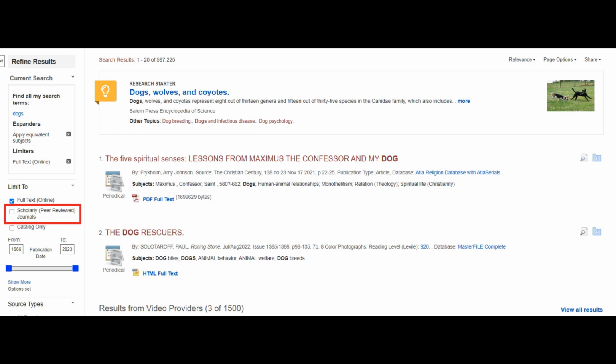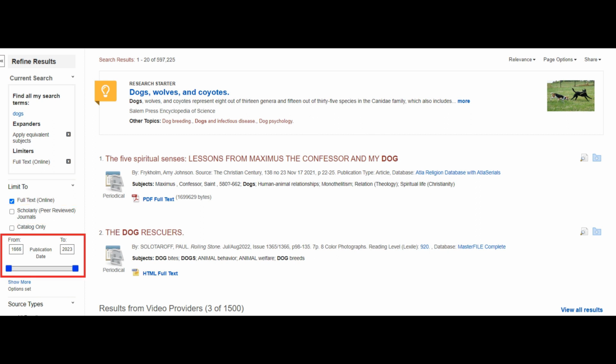Peer reviewing is a process where academics check each other's work in order to ensure that their methods are sound and that their results are accurate. Your professors are going to want you to rely very heavily on these kinds of sources, so it should be pretty much the first thing you do when you're looking at search results.